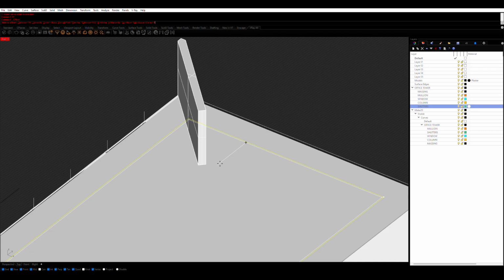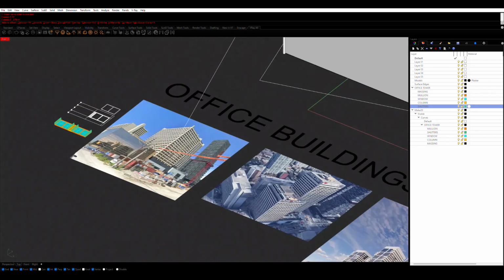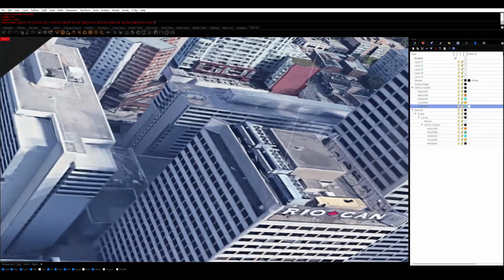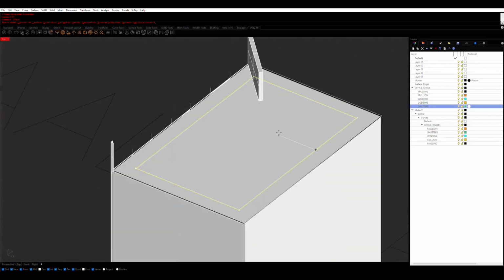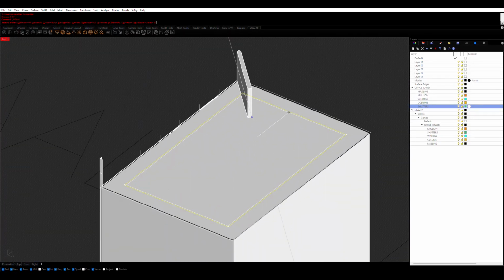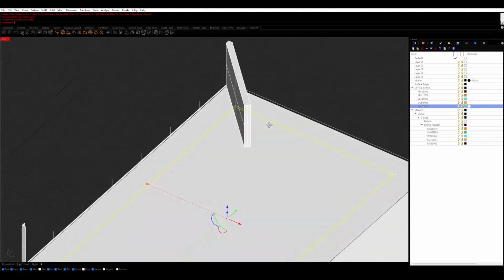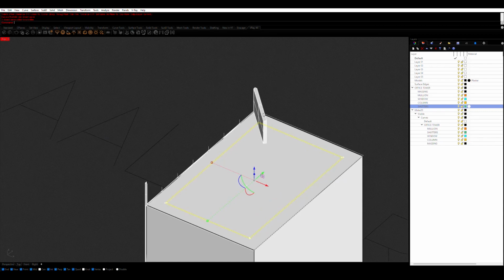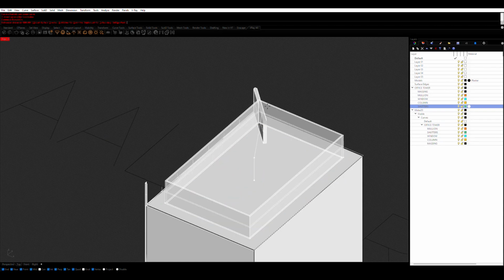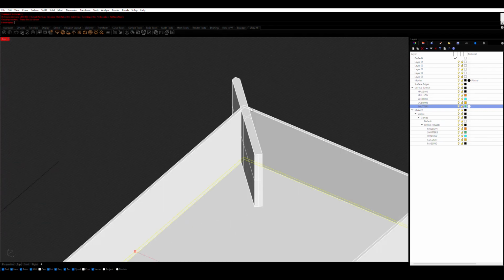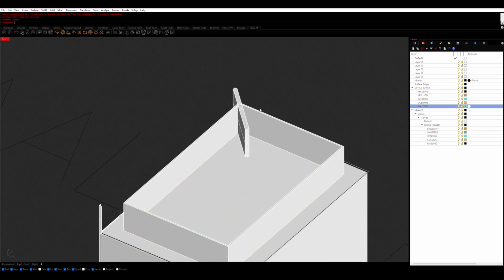Let's say it's like 12 inches. It's probably made out of like a sheet metal or something, so it might be thinner than that, but for the sake of representation, just keep it at 12 inches and we can extrude it to that height.